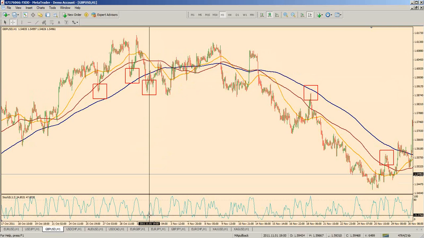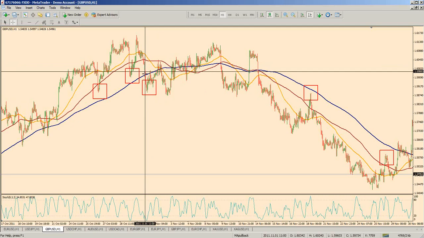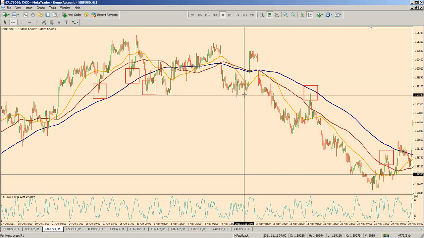So as I mentioned, people ask me if it goes to the 200 period or more, or lower, are you going to take that long trade? And I say yes. Okay, so we get into that trade right there. And then here, you have lots of crosses, okay? So you're not going to take any trades here. These are all crosses of the moving averages. We don't have the correct order.